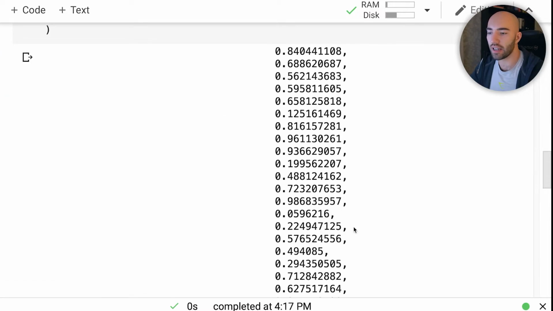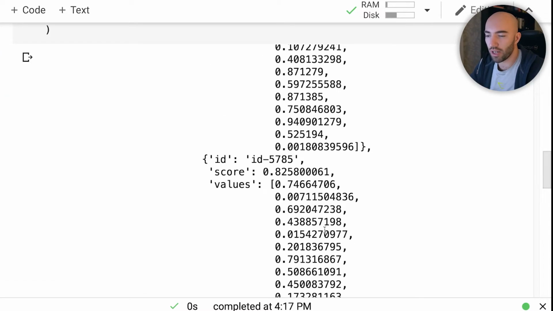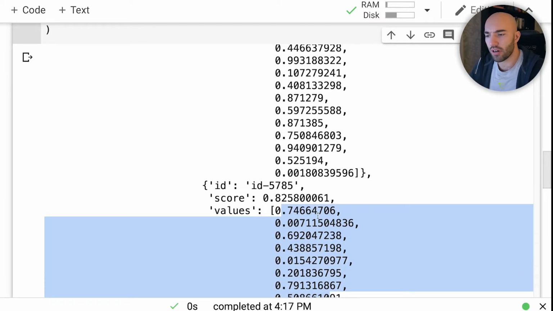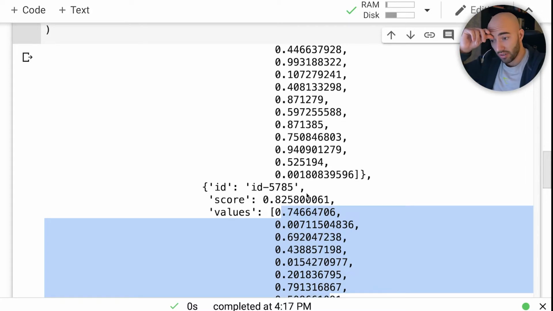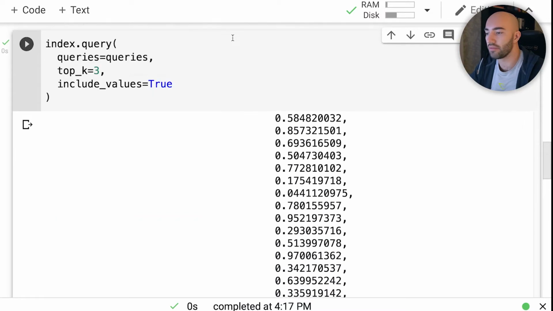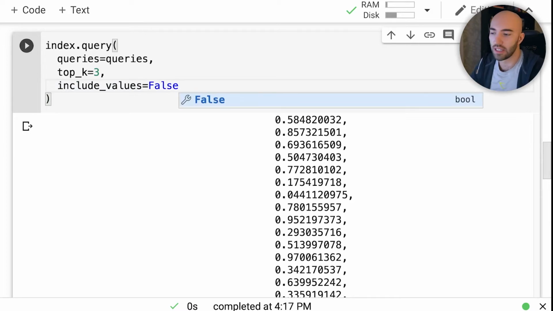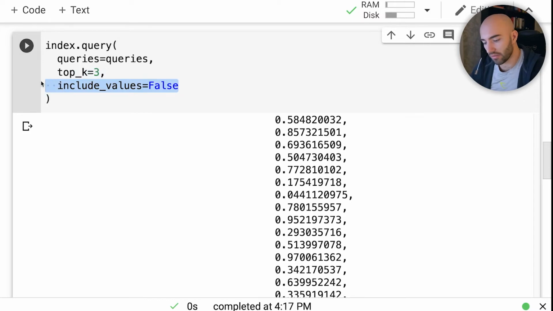So we can see in here, these vectors are quite long. There are a lot of values here, and particularly if you are wanting to return quite a few vectors or samples, you probably don't actually want to return those vectors. So what you can do is either remove this, or you just say it's false, because by default this value include values is set to false.